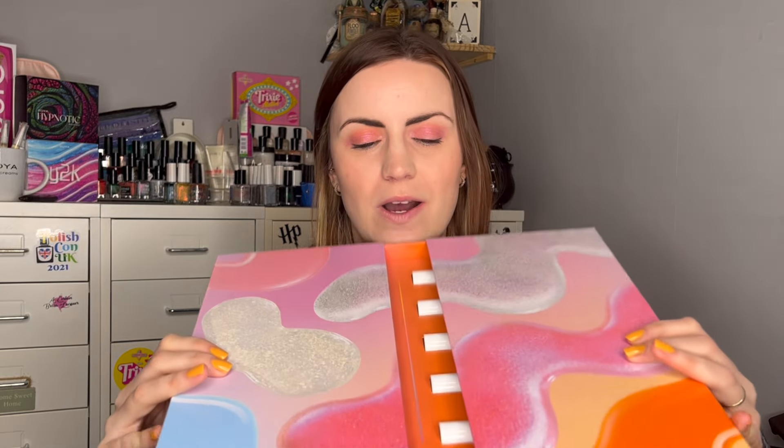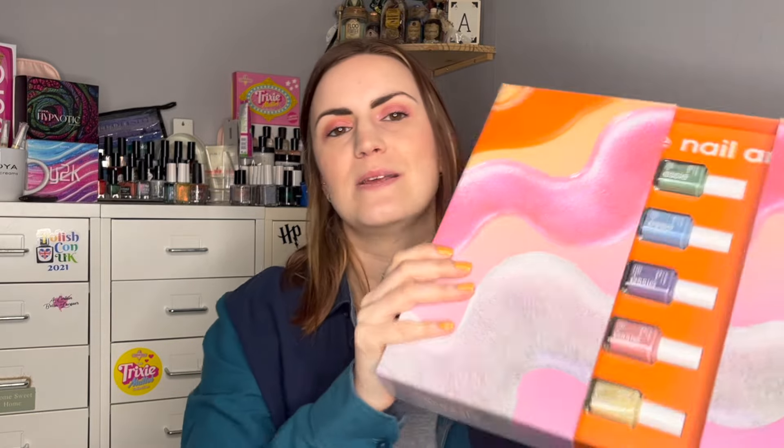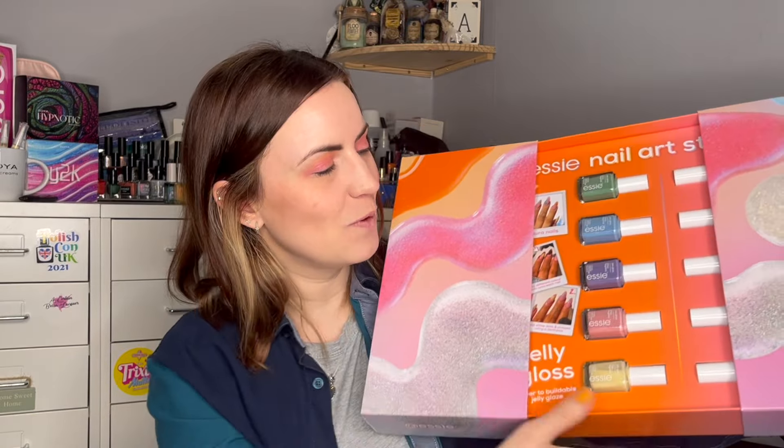So let's sit down, go through what I've picked up, what I've been sent, and yeah, let's get into this haul. Let's start with the giant Essie package. I will say that some of these polishes I'm going to show you are part of collections — I'm going to work my way through swatch videos as soon as I can, but I appreciate that you may just want to have a little sneak peek before we get into it. So the Essie one — opening it up the right way or the wrong way, upside down, because I'm just like that.